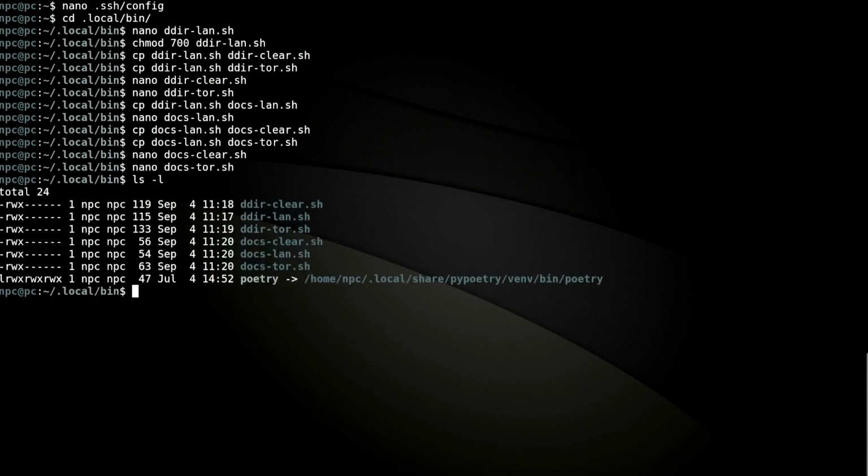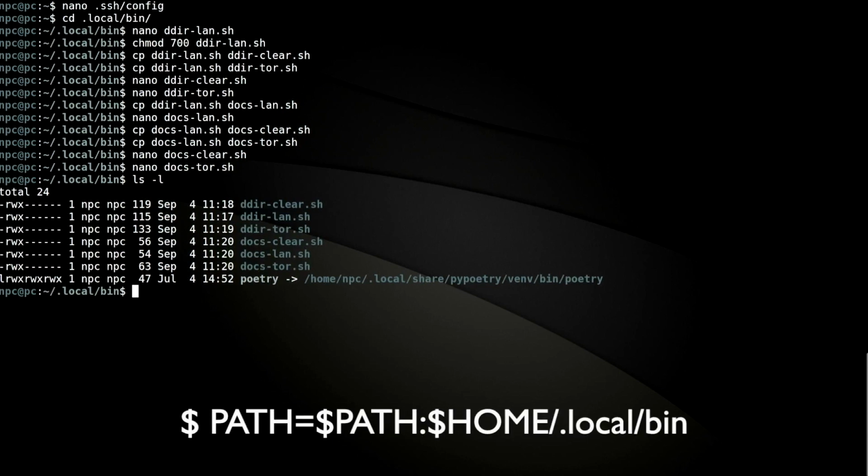If you cannot run these scripts from anywhere in your machine, add this directory to the path environment variable.